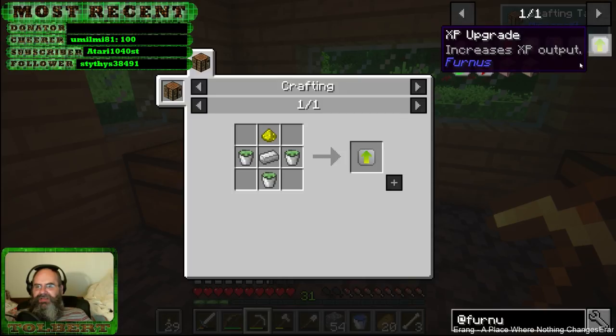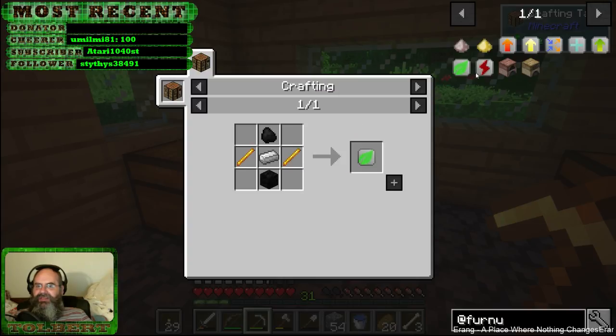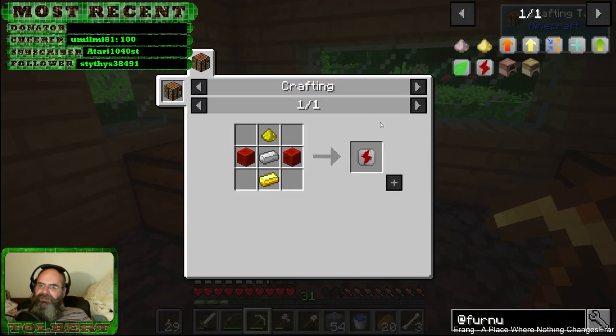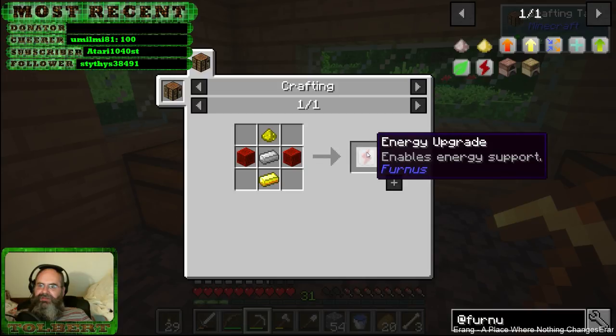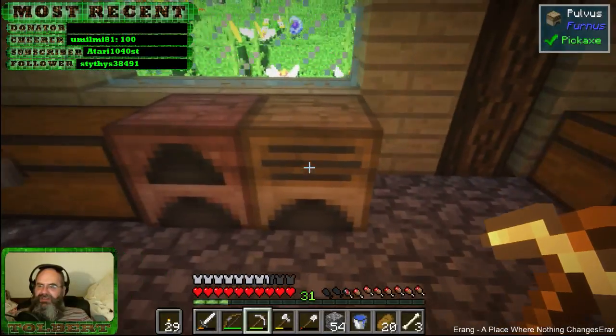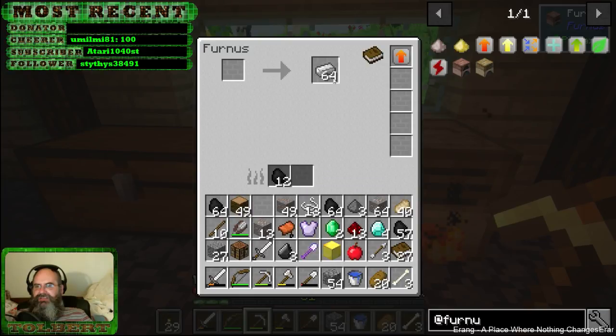Additional XP would be nice, but we don't have the slime balls. And we don't have the blaze rods. And nope, we don't have the glowstone either, because although we could do the energy upgrade eventually, I don't think there's any energy things in this mod pack. But we don't have to worry about that. So let's start with the gold. And the copper we can take straight to the furnace.